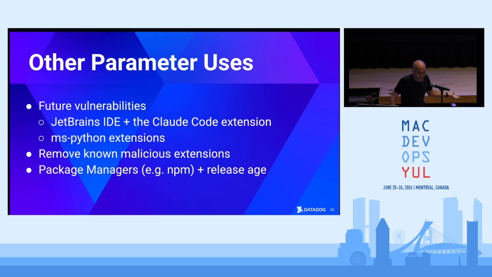Now there's malicious extensions. So if you kind of know the directory format for that, and you know where they live, you can use a similar kind of tooling for that. Then we sort of piloted with certain package managers. There's config files you can create with like a minimum release age. So folks can't have anything newer than 2 days old or 3 or whatever. And because of that variability, parameters kind of came into play, because people were like, should it be 2 days? Should it be 3 days? Should it be 1 day? So we can kind of just easily modify that, flush the policy, and have it rerun.